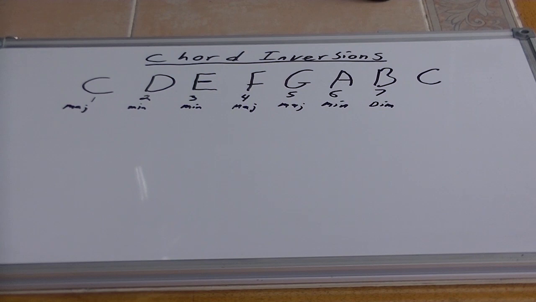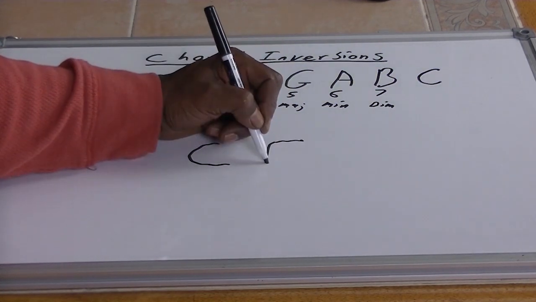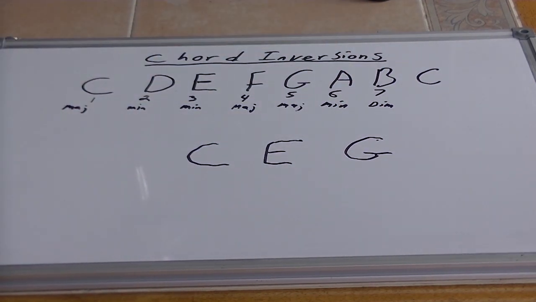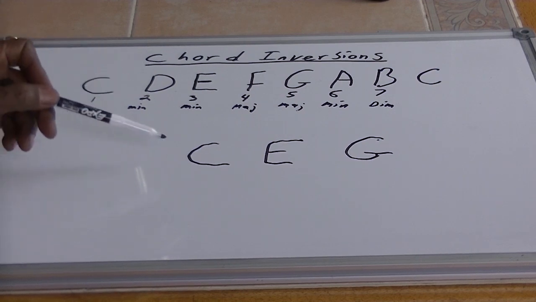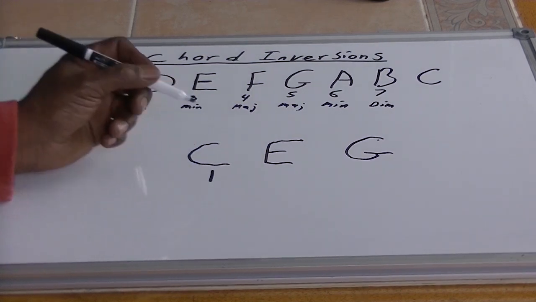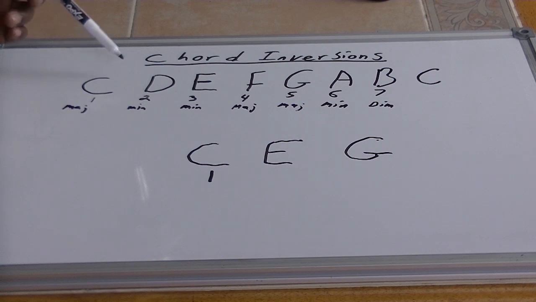So I want to start out by taking a look at the C major chord. The way that we have come to recognize the C major chord is the notes C, E, and G. This is how we've always represented the chord, and I want to analyze what we have here with respect to the scale. We start with the C note, and that's the root note of our chord. So I'm going to put a 1 under there to indicate that the C is the root note of the chord. And then we proceed to the E note.